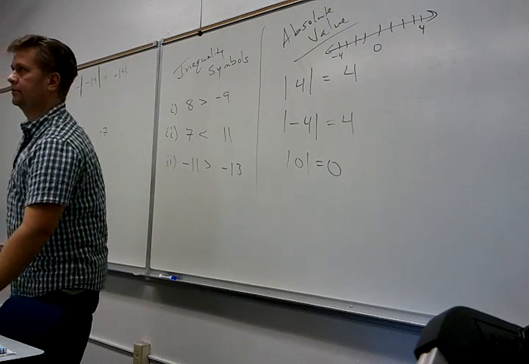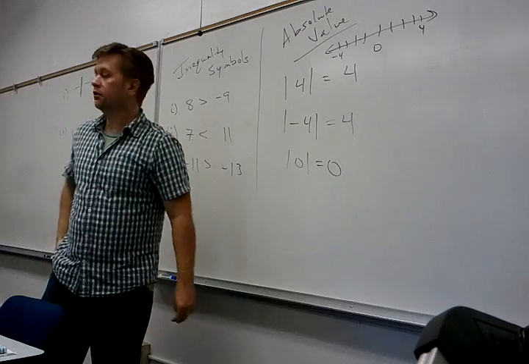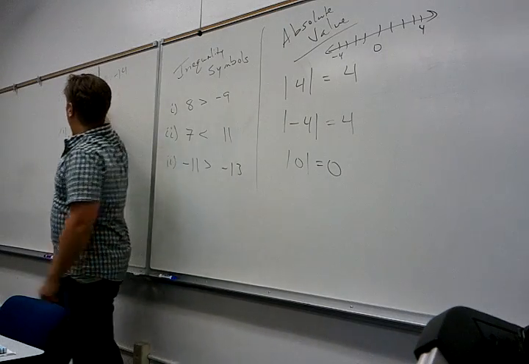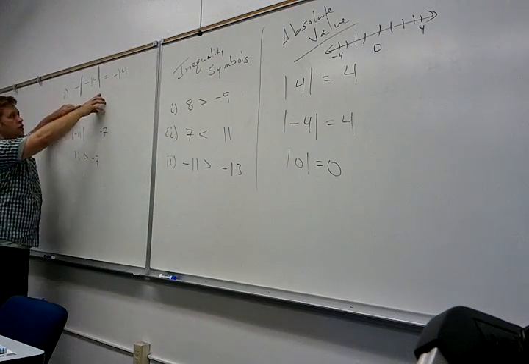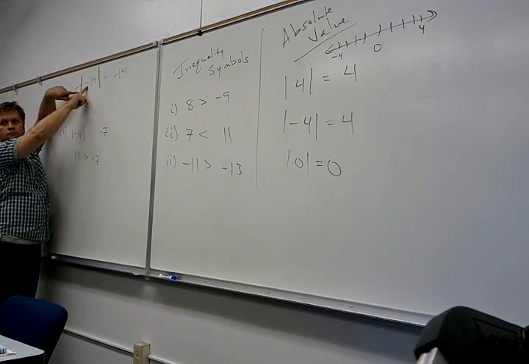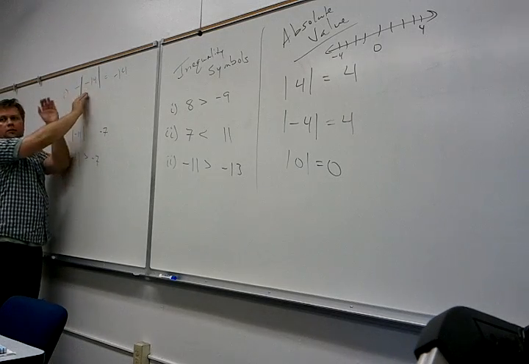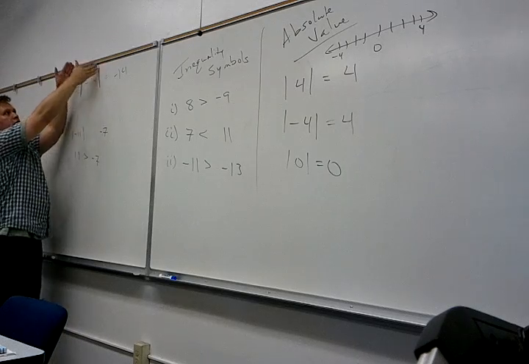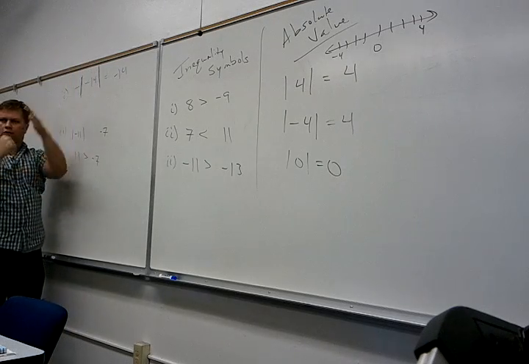So what if it's parentheses instead of the absolute value? If that negative 14 was in parentheses, would it cancel each other out? If they were parentheses, then you could. Yeah, because if they were parentheses, there'd be nothing to do there. But that's absolute value, so there is something to do there. You have to do that first.